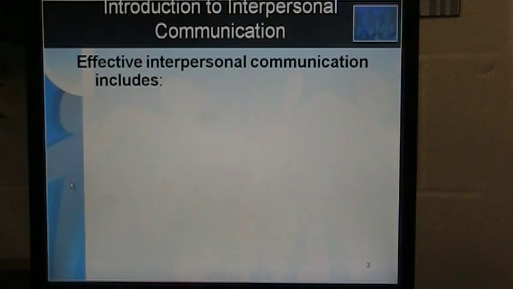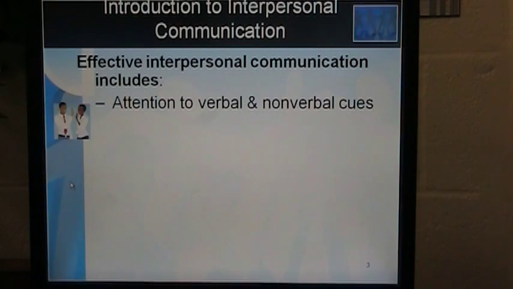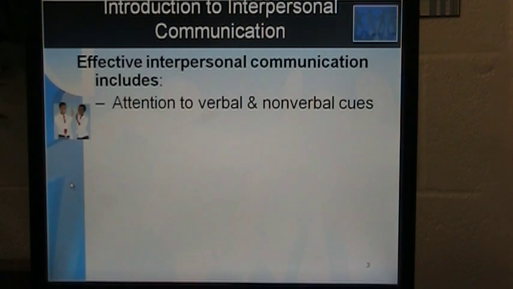So as we start off our unit with interpersonal communication, let's cover a few of the things that we're going to discuss in this unit. Effective interpersonal communication includes attention to verbal and nonverbal cues. We do know that when we use verbal cues, we're actually using words and speaking out loud to cue somebody to do something, or to answer a question, or to respond, or to give feedback. Nonverbal cues are when we communicate without using words. So this could be facial expressions, body language, even our tone of voice is nonverbal because it's not actually the words that are sending the message, but the tone. And we talked about that in Unit 1 when we went over paralanguage.